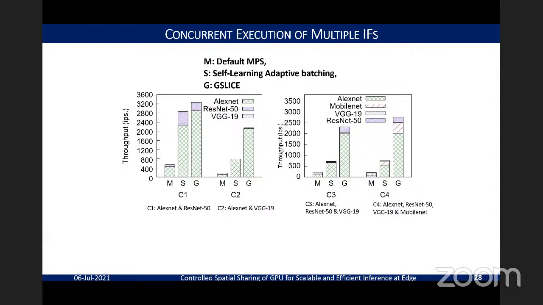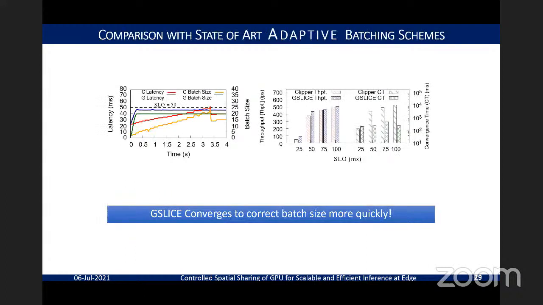And the crux of the part is when we want scalability and to run multiple applications. The result here shows that with multiple combinations of applications, if you're running GSlice as opposed to just the default MPS or just the slab, you have tremendous improvement in the overall throughput of the system, as well as operating within the latency constraints. So overall, the results showcase that GSlice as a platform is able to achieve scalability, ensure predictable performance, and guarantee the latency requirements for all the applications.